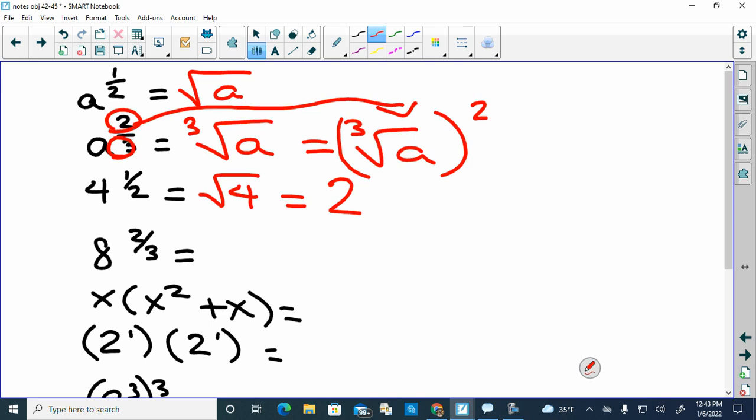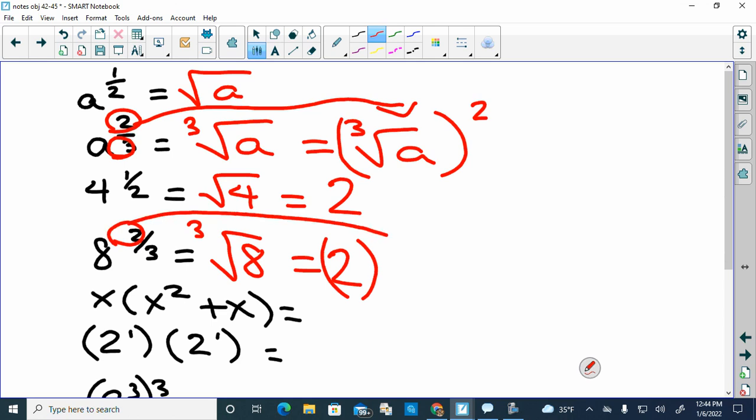Okay, so we're trying that one right there. The first step, and I'm just showing the steps, is I have 8 that I'm putting inside it instead of a variable like what we had here, and I'm finding the cube root of that. And we just said that was what? 2. Okay, so now I have 2 as an answer, but then I'm taking whatever that number happens to be and putting it out here, which was a 2. So 2 to the second power would make it 4. So the process is to do the bottom one first, and then go to the top one. The bottom one is cube root, square root, fourth root, whatever that bottom number happens to be.